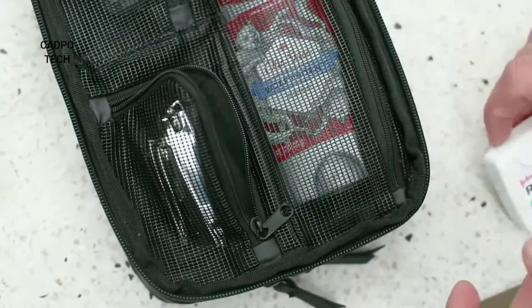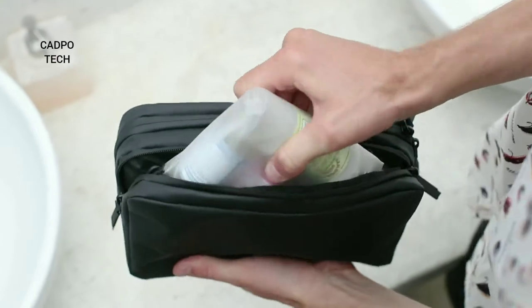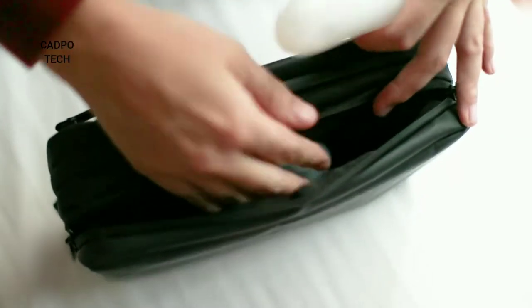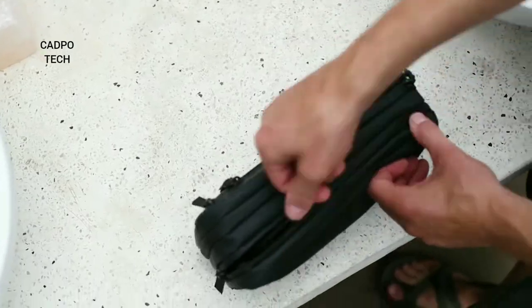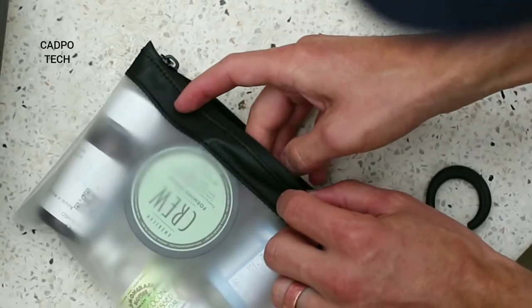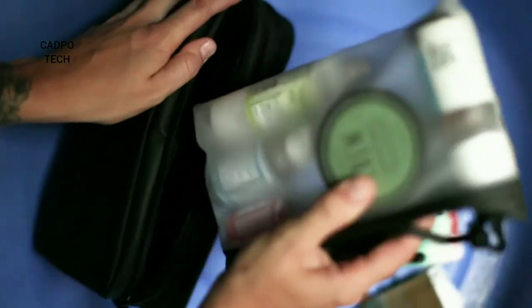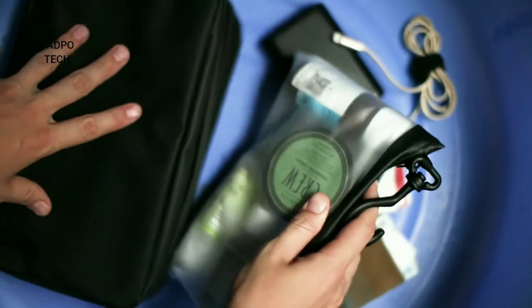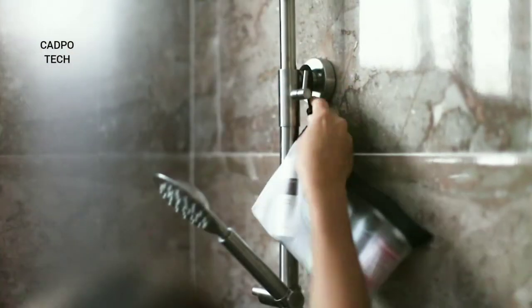your random toiletries. My favorite part of the bag is the water-resistant pocket. It scales the entire back of the bag, allowing you to fit 4 3-ounce bottles of liquids or larger items like a hairbrush. We're also including a clear TSA-compliant bag, water-resistant and to be used inside the toiletry bag for a second layer of added protection. Pull it out and set it by the rest of your stuff for easy passage through airport security. And the small hook allows you to use it as a shower bag.